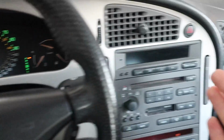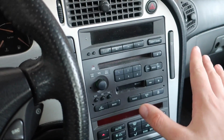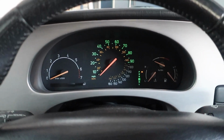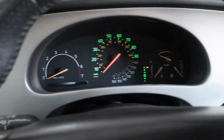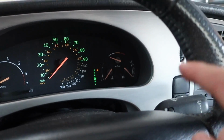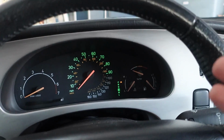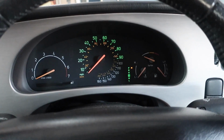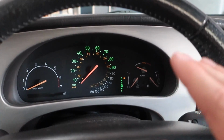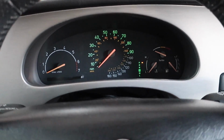Now, another cool feature, as you know, that just went dark. Another cool feature about night panel is if you're going above, I think it's around 85 miles an hour, the rest of the speedometer will light up. Another thing, if you're low on fuel, I think it's when you get below a quarter tank, your fuel gauge will also turn on, so you don't really have to worry about running out of gas with the night panel. The car is going to let you know if you get close, and it'll turn that specific gauge on as well. So that's night panel.